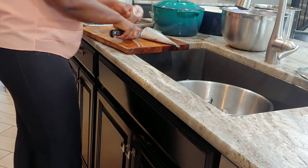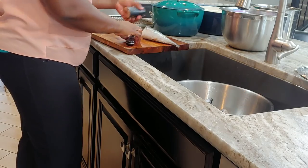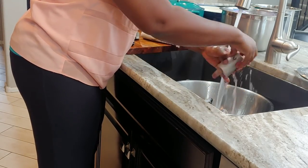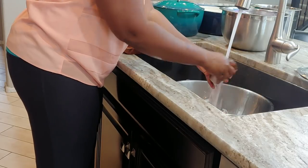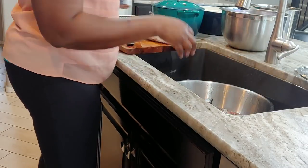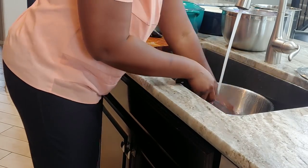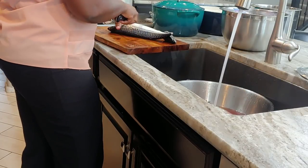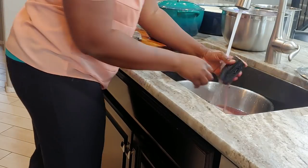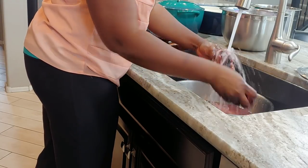So now that I'm done cleaning them, I'm just going to cut them up. So I'll cut off the heads and then cut them into two. And that way it's so easy for you to remove the guts. So you see, I just put my finger through one end, push the guts all the way down, and that is it. And then you rinse it out. And the other portion, I try to take the little bit of gut in there out. And that is it. So I'm going to do the same to everything. And then when we are finished, I'll season it.